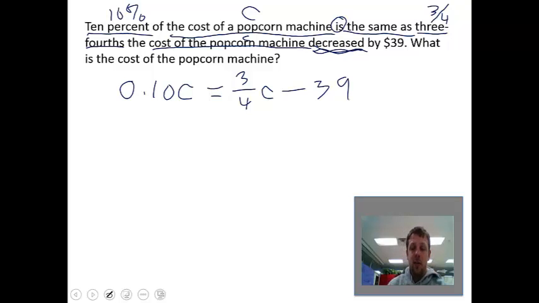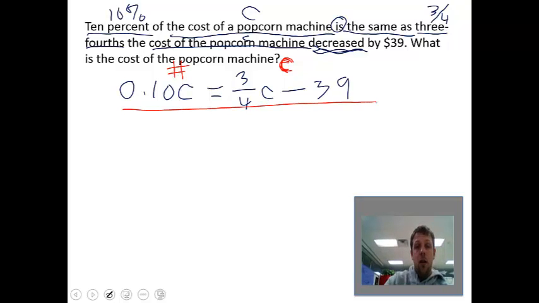So let's begin to solve this. I have to figure out which side is bigger. So is 0.10 bigger or 3/4? In my calculator, I figure out that 3 divided by 4 is 0.75, which means that this side is my x side, which in this case is my c side. And the number is over here. So the variable has changed from x to a c, and that's okay. Alright, since 0.10c is not a number, I need to get rid of it. And since this is the c side, I need to get rid of this number.